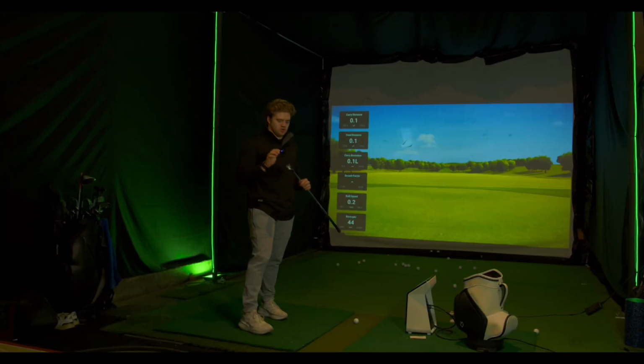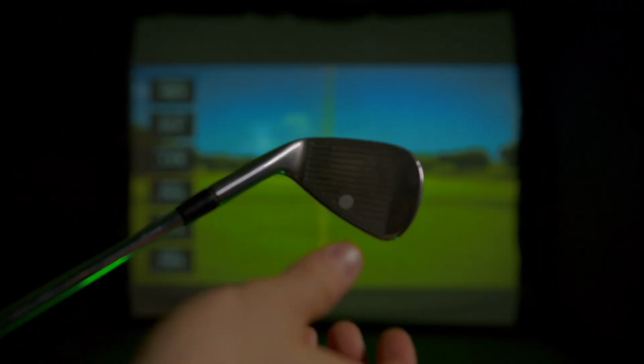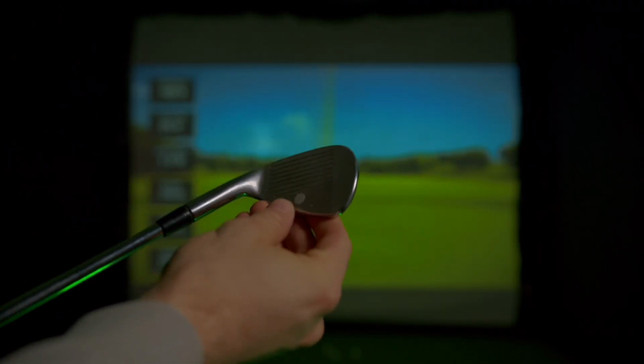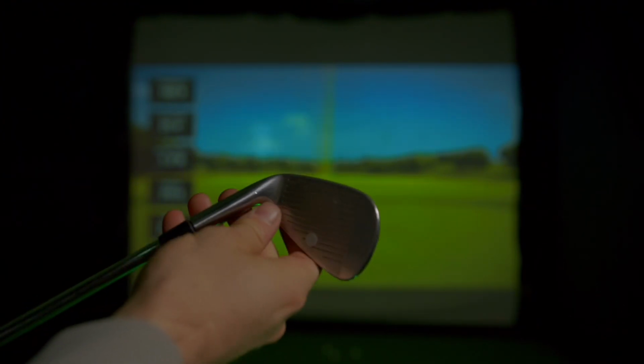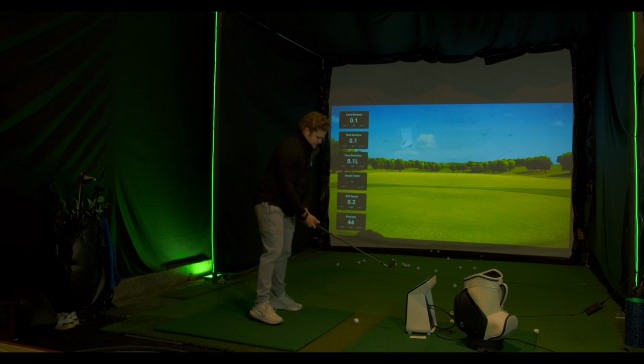So I'm going to hit one for you. I've got an 8-iron. I've got the stickers. If you want to make sure you have the club data, you want the stickers on your club face, about middle, a little bit down. That's where I put them. So I'm just going to hit one. You can see how fast the numbers come up, and then you can end up having an understanding why the shots do what they do. So I'm just going to hit an 8-iron here quick.